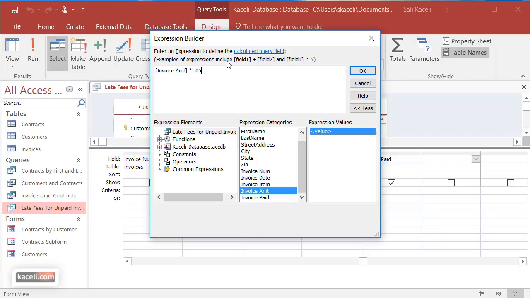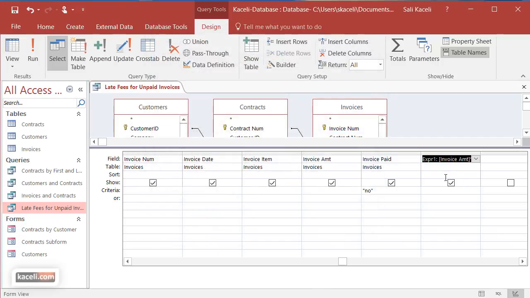Or as part of your database, you could design another field or column to say late fee, like how much the late fee would be. And in that way you don't have to enter the 0.5 manually. You could just multiply the late fee by the actual amount of the invoice. In our case, we're just going to do it slightly manually. So we have the invoice amount times 0.5, and then we click on OK. You could have simply selected another field there instead of 0.5, like I mentioned a moment ago.